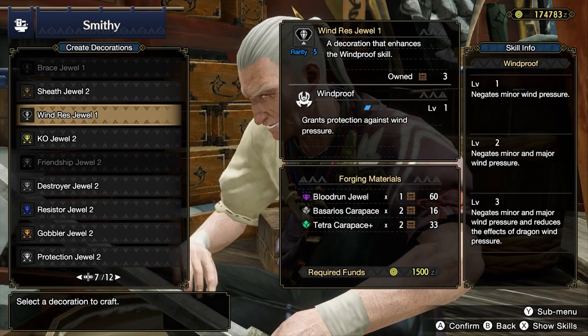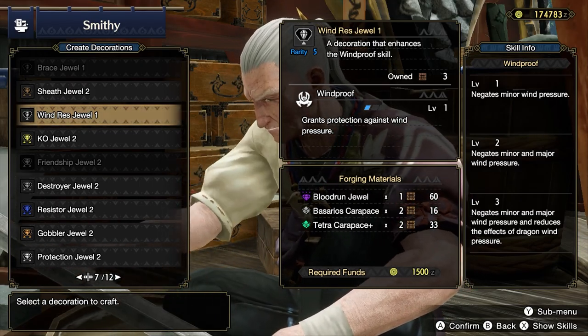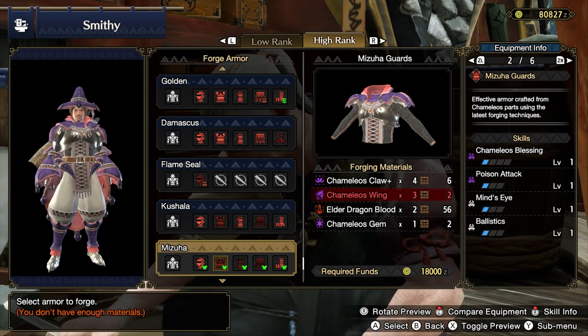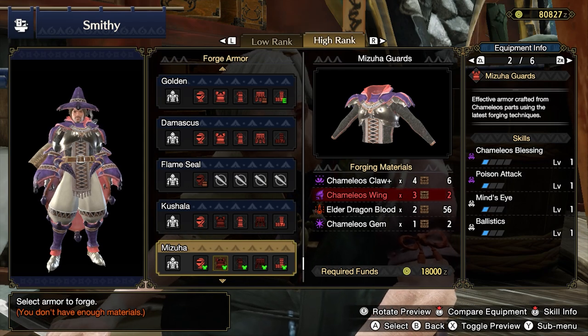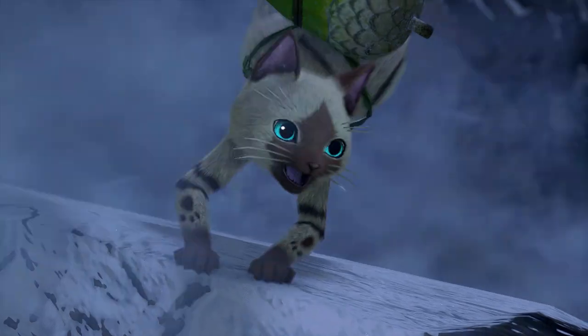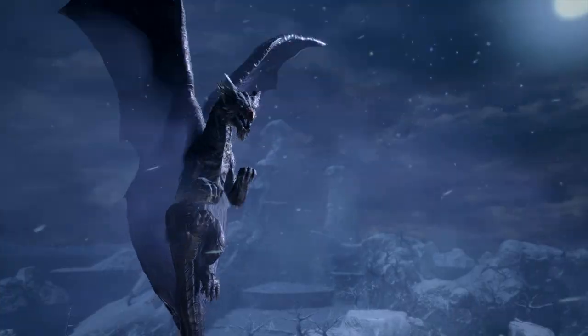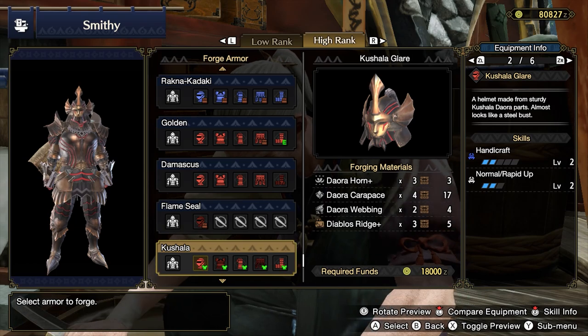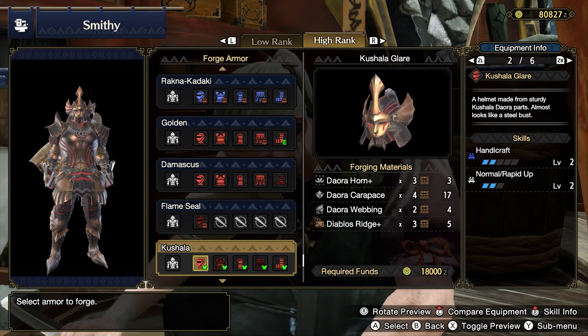Again, you'll want to adjust your build to accommodate wind resistance level 3 to make this a more tolerable fight. Or you can wear the parts of Camellios' set that give Camellios' blessing. Much like Camellios, most of Kushala Daura's gear is not overly worthwhile. Several pieces of Kushala Daura's gear have handicraft and gunner options if that's something that you're interested in. The Kushala Glare specifically is a nice pickup for handicraft 2 if you're a blademaster, or normal slash rapid 2 if you're a gunner.